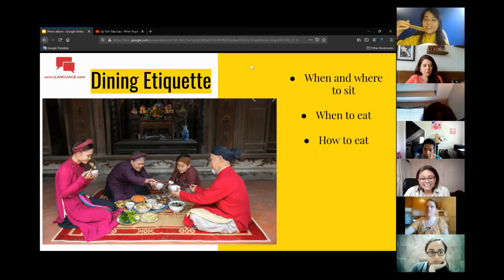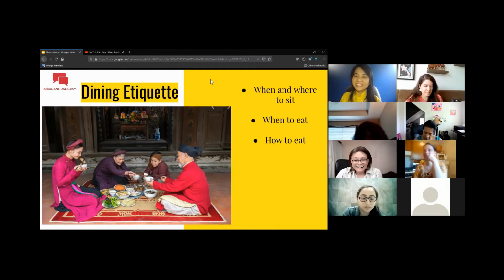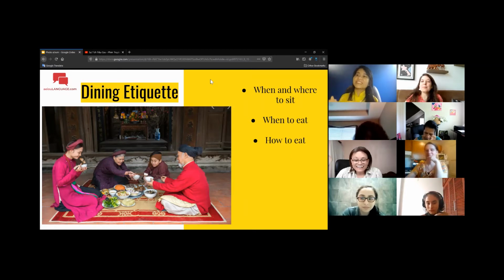And as you see here, sometimes as a display of love and generosity, and that they care and they're attentive to your need, they will pick with their chopsticks food and put it in your bowl for you to eat. And they hope that you like it, right? So you just eat it. I think that's one thing that to me was kind of different, because we're used to just taking what we want to eat, deciding what we want to eat, but now someone's deciding for you what you should eat. But that's just their way of showing love, and so you just eat, and it's just a little bit, so you only take what you will eat.